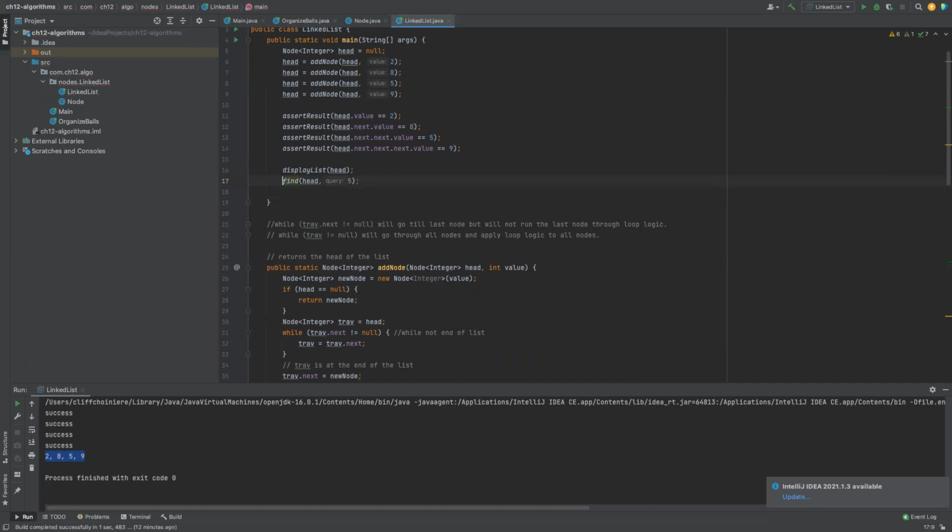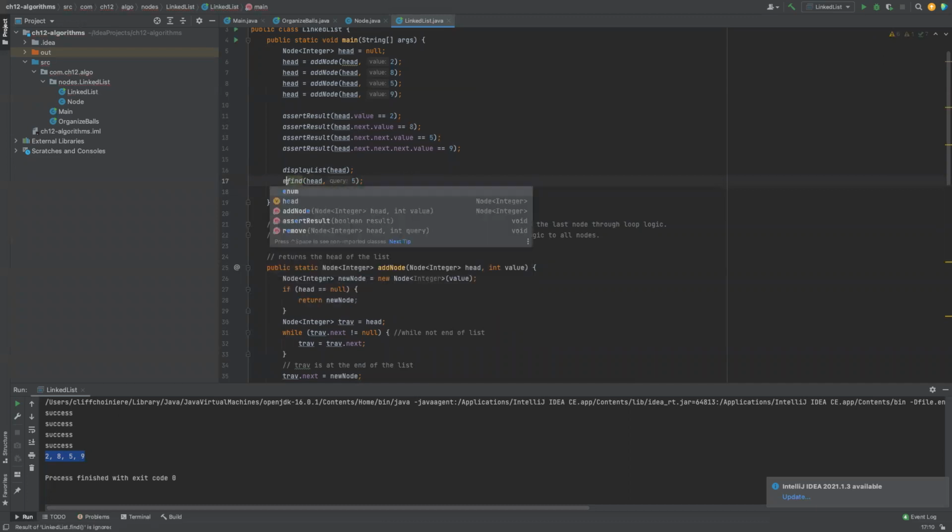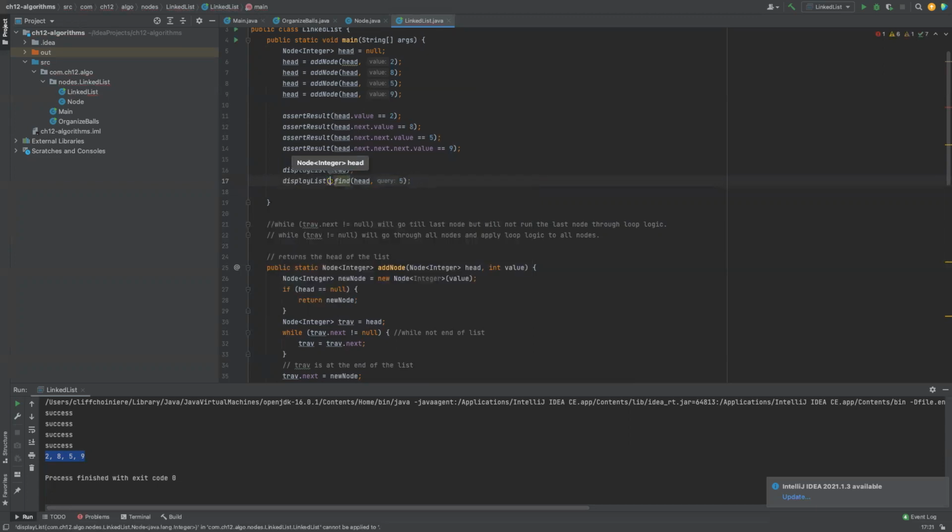It's going to return a node. So we'll go ahead and do a display list. What this will actually end up doing is it's going to print 5, 9, because we're using 5 as the head of our display list node. So it'll print 5, then 9. So this is going to print 2, 8, 5, 9. This will print 5, 9.